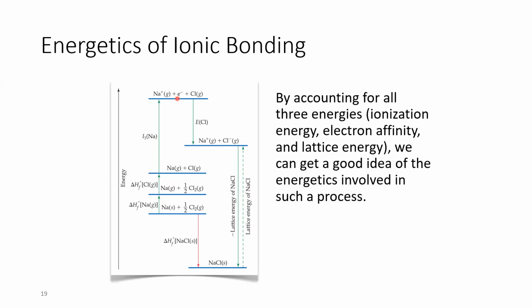But now once we get to this point, chlorine, we saw the electron affinity had a negative delta H there. So when chlorine now takes on that electron and forms chloride, that's going to release energy. So now we're seeing it decrease. And then the final piece that gets us to sodium chloride overall is now we've got the positive sodium, the negative chloride. So we're going to form that sodium chloride bond, that ionic bond. And remember, forming bonds releases energy, so that's why we see the big decrease here. And again, if we had a +2, -2 ion, this decrease would be even larger, just because that lattice energy is going to be even greater in that case. It's going to release even more energy when it forms that bond.